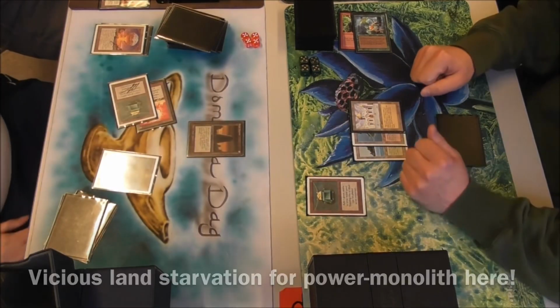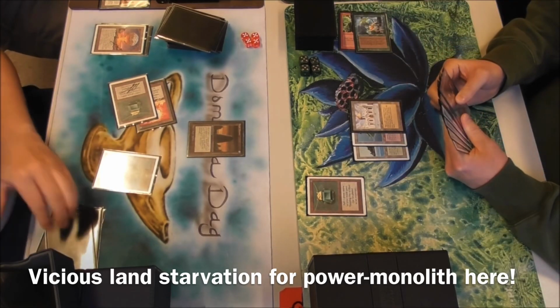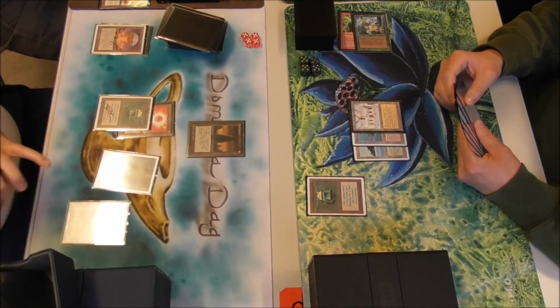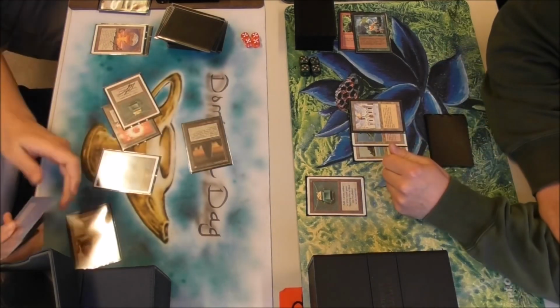Okay, that's the first part of the combination. Basalt Monolith hitting the table. Now Power Artifact, as I remember, requires double blue or triple blue to cast. I think it's double blue. Not quite sure. I guess we'll see.